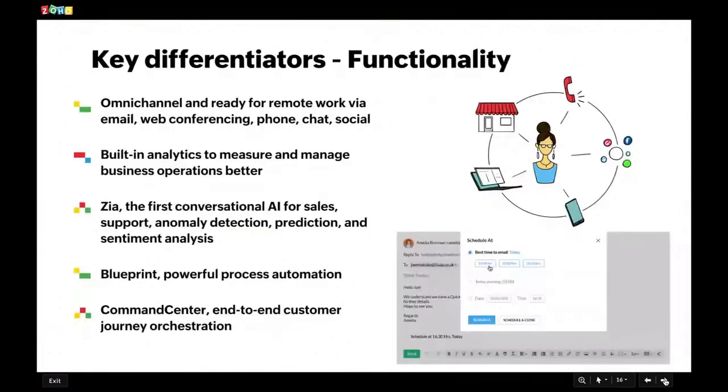Let me give you a few key differentiators or functionalities we have for you in Zoho CRM. There are a lot more, but I have just got a few highlights. Communication has reached a whole new level, correct? With Zoho CRM, you can easily bring it under one roof, be it email, phone call, live chat, or social media channels like Facebook or Twitter. All the interactions can be accessed from one central place, and that's going to be your CRM account.